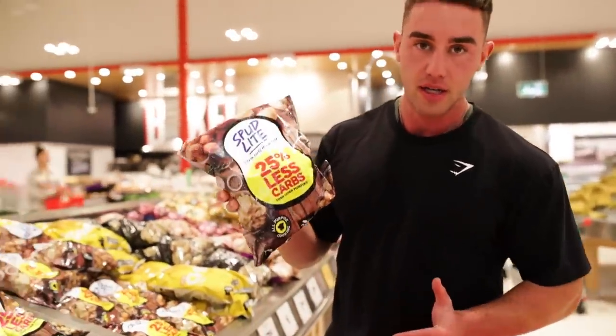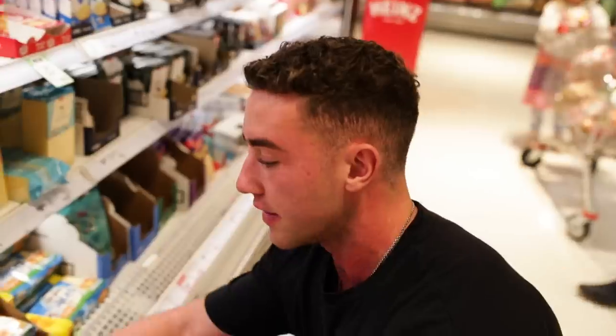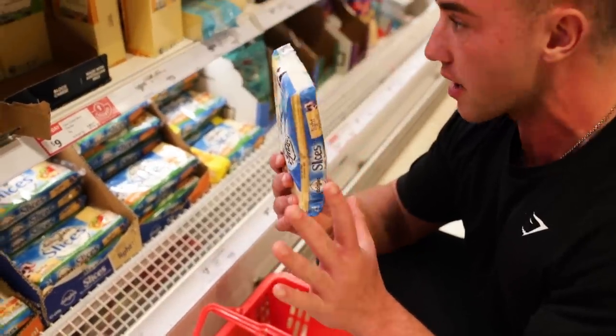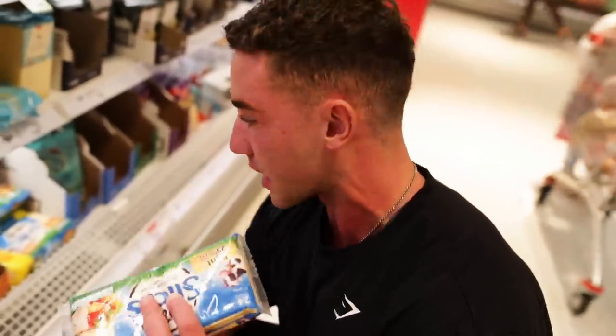I don't think this is anywhere else other than Australia, but we have Spud Light — 25% less carbs. This is going to be our French fries for today's video. This is a dieting staple. But if you don't have them, just have normal potatoes and unfortunately have a little bit less. This cheese melts way better than usual tasty cheese. It's completely processed and utterly fake, but it melts really nice and it'll give our burgers more of a traditional, authentic burger taste.